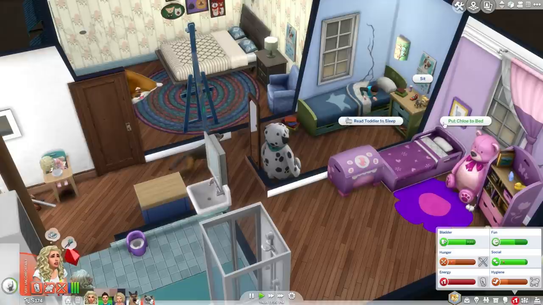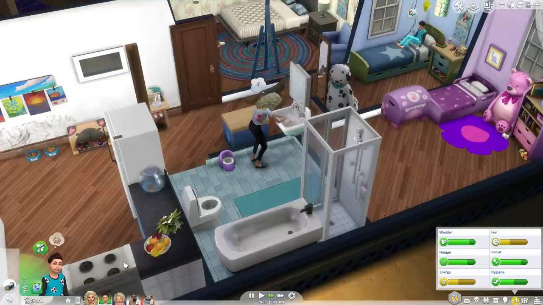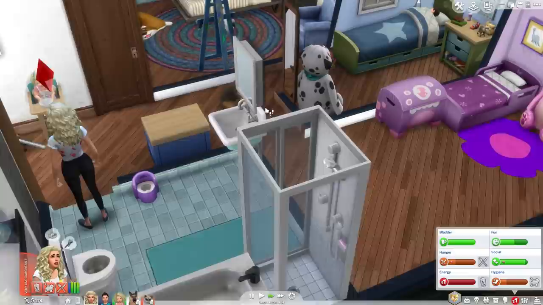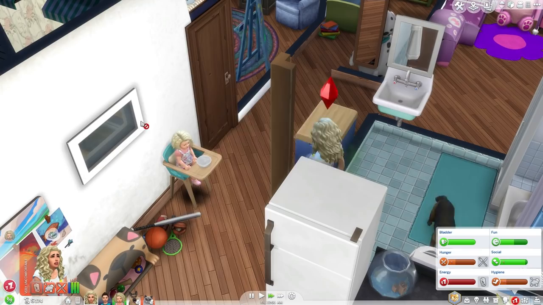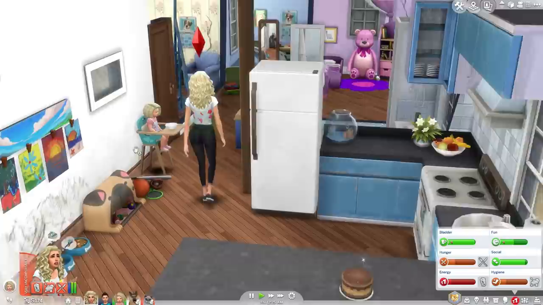Put Chloe to bed and then sleep. What's wrong? I think he had a bad dream. Alright, Chloe, wake up. Put Chloe to bed. Can she not get out? Let's see. Either the bed isn't working or she can't get out. Oh, great. And now she fell asleep. Okay, come on, Willow. I get it. I get that you are exhausted. Okay, now let's put Chloe to bed.